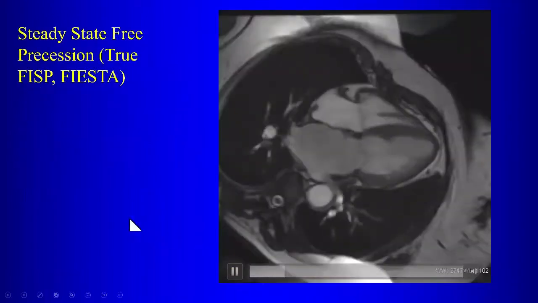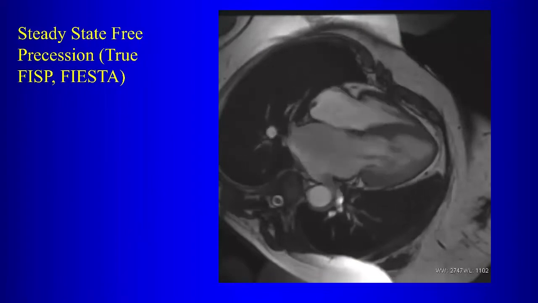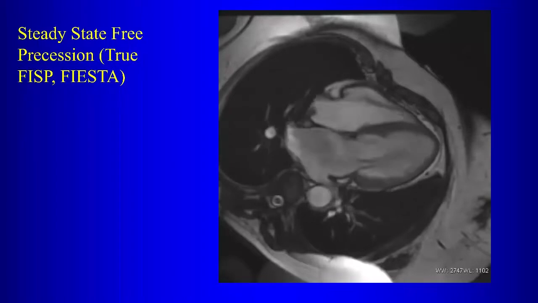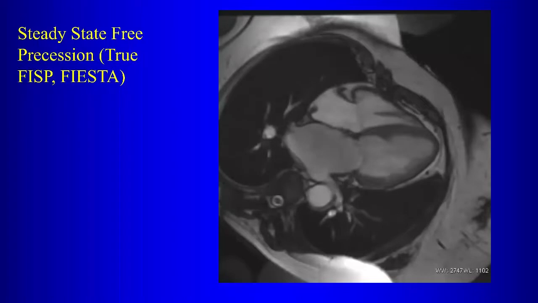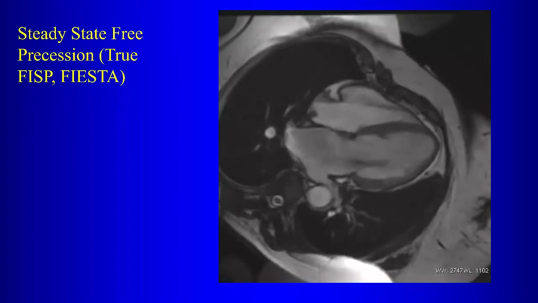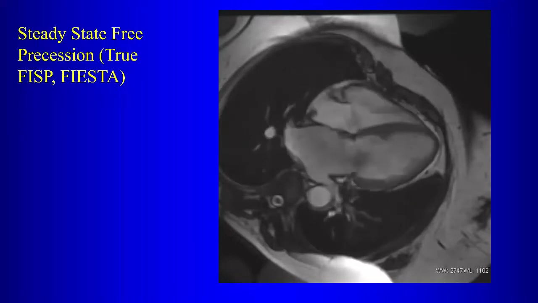Here is our four-chamber bright blood imaging sequence. Are you impressed by the tumor? No. What happened? Where did it go? Popped off. It looks like the tumor disappeared. Why don't we see the tumor? Maybe it's isointense to the blood pool in terms of the signal on this imaging sequence. So what should we do?